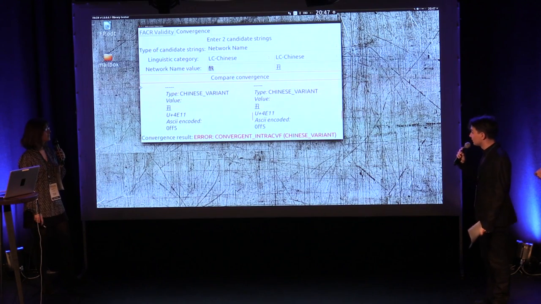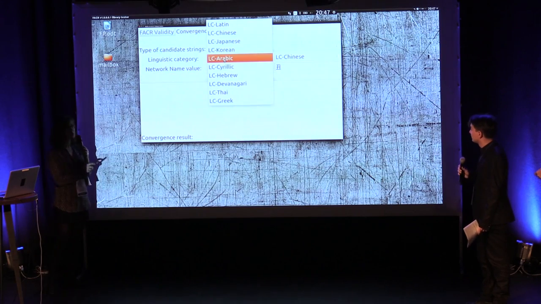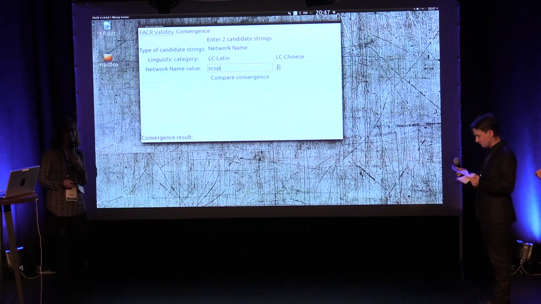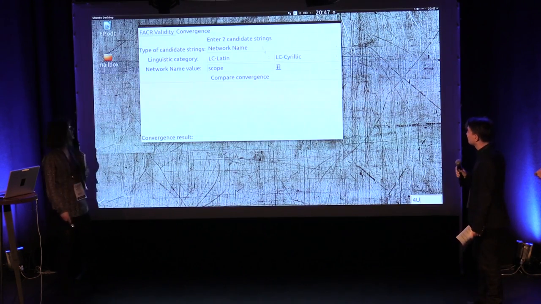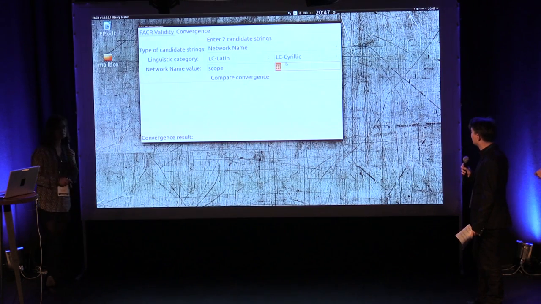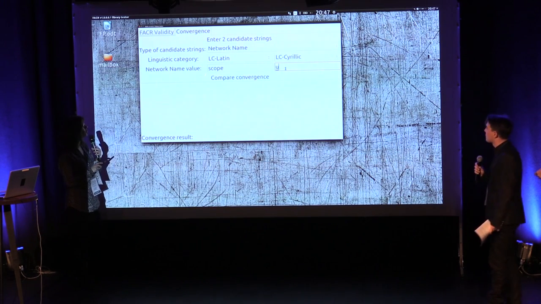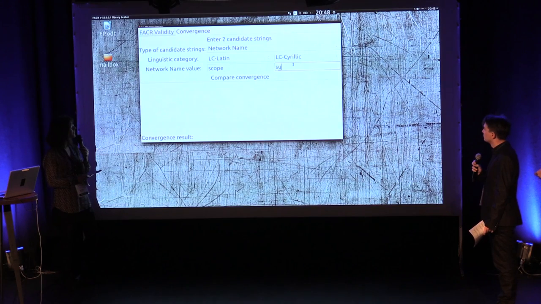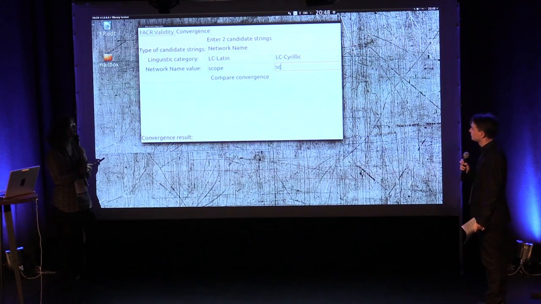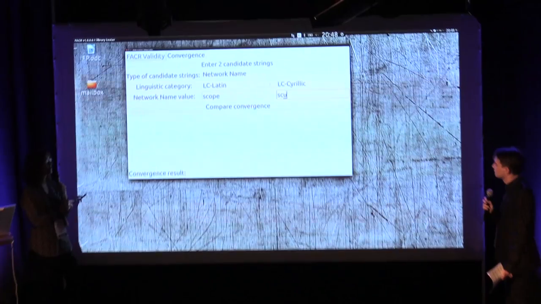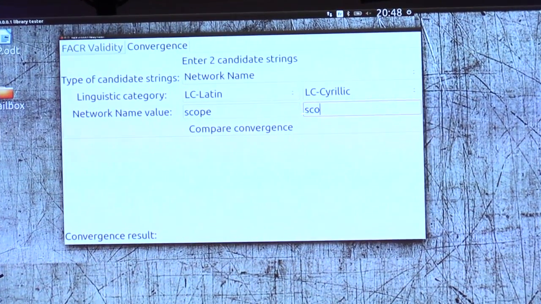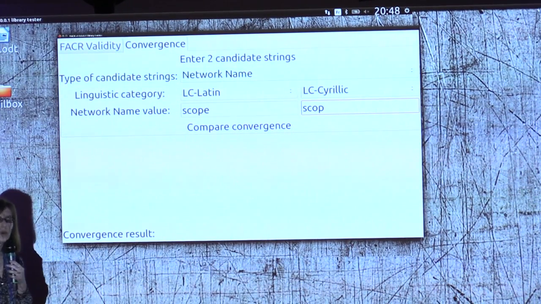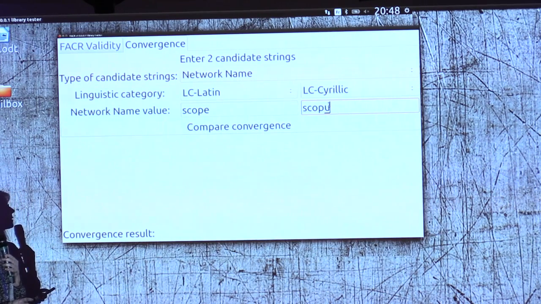Another risk of confusion would be zigzagging between linguistic categories. Up to now we were showing examples of two network names within the same linguistic category. But spoofing may also be found on Frogans addresses in different linguistic categories — for instance, between the Latin word 'scope' and a Cyrillic word using visually similar or confusable characters written in the Cyrillic script. Here we have a Latin S, and here is the Cyrillic character. The following characters are visually confusable and appear identical — however, they are not the same.